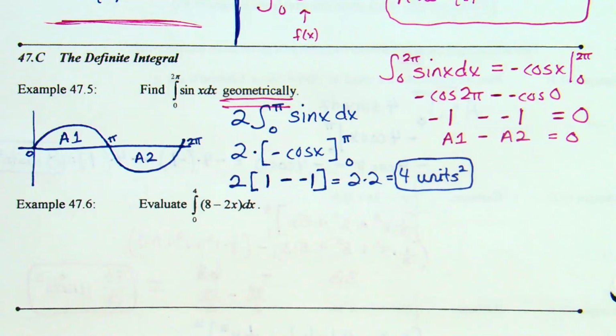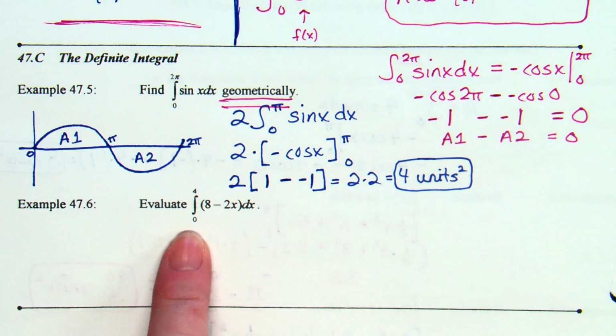Okay. Example 6 real quick. Evaluate the integral of 8 minus 2x dx from 0 to 4. Do you want to use like middle school elementary math, or do you want to use calculus? Huh? Elementary math? It is an option. What does an integral mean? It's area under a curve, yes?